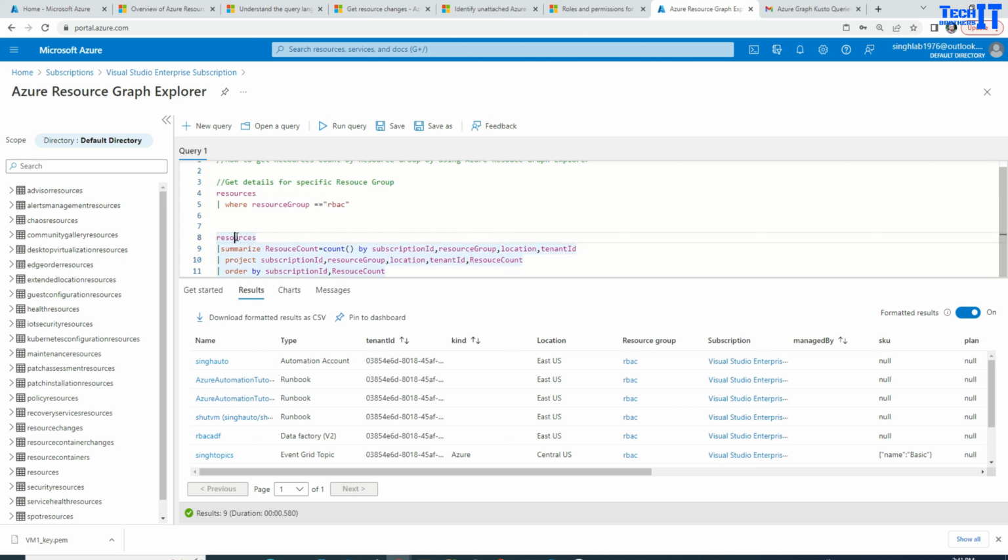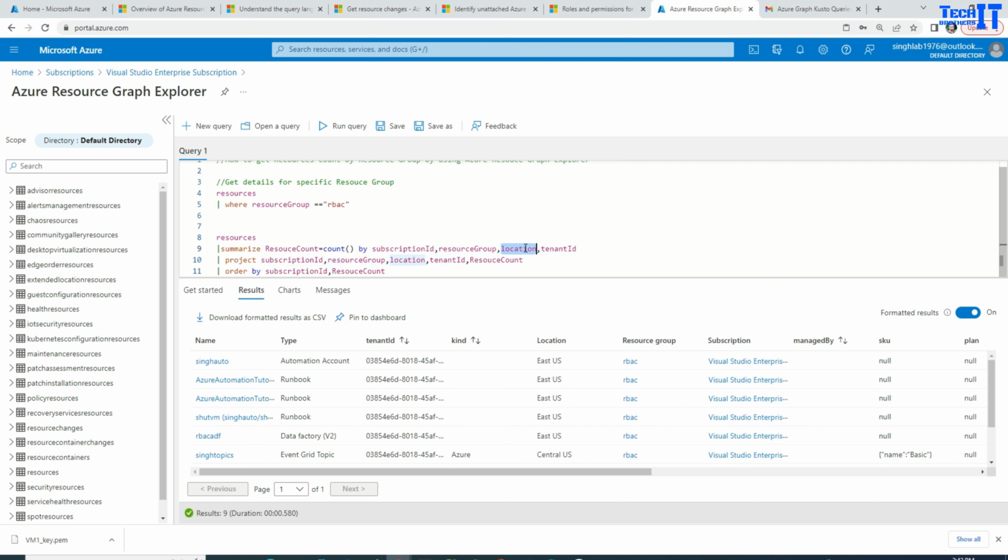So here we will say resources. We want to get everything from this resources table, summarize, and then I gave a name to the column called resource counter. You can name it anything, maybe RC count or something, and we are doing count here, because we want to count, by subscription ID, resource group, location, and tenant ID.